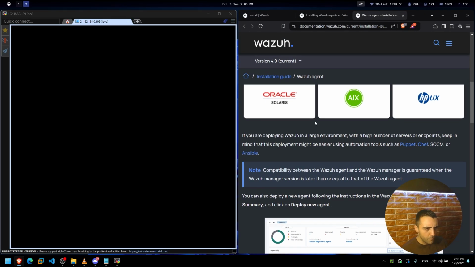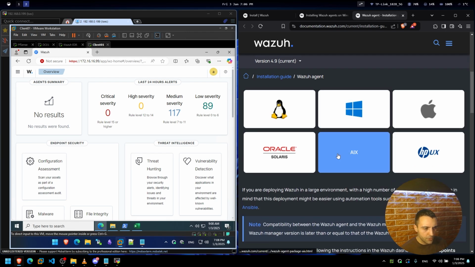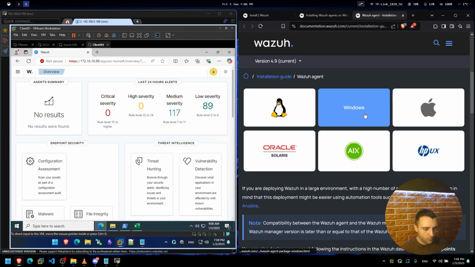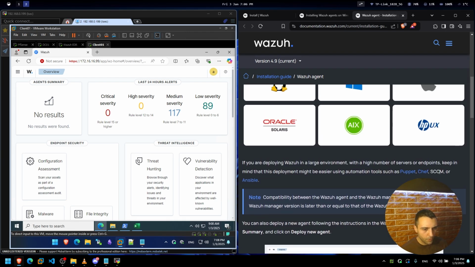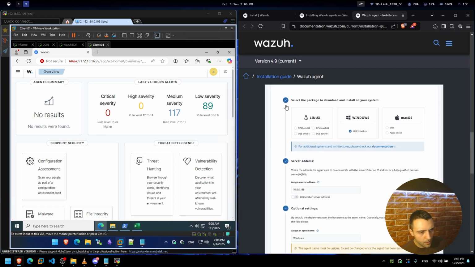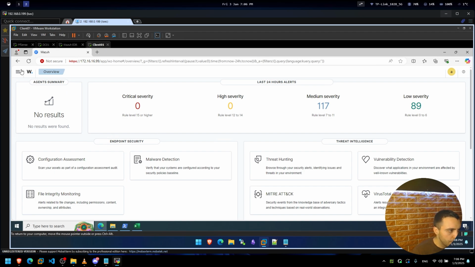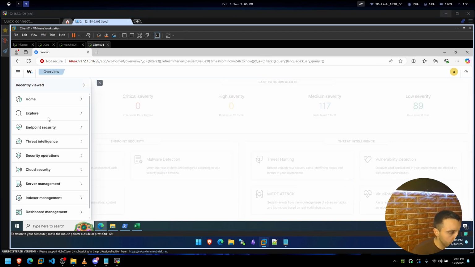And now by following the documentation, we need to install the agent. Now the agent can be, I think, downloaded from there. It can be deployed over SCCM, I believe. But I think there should be a way to generate an agent from Wazuh itself and not by downloading from the cloud. So let's click here and explore it a little bit.